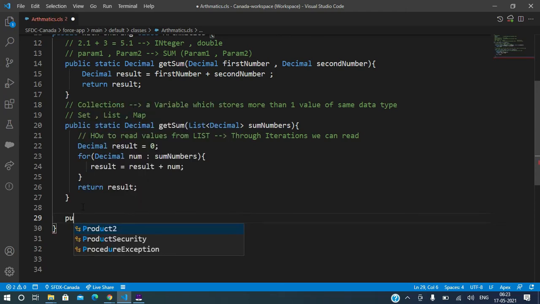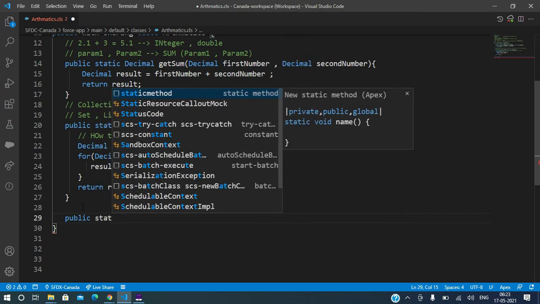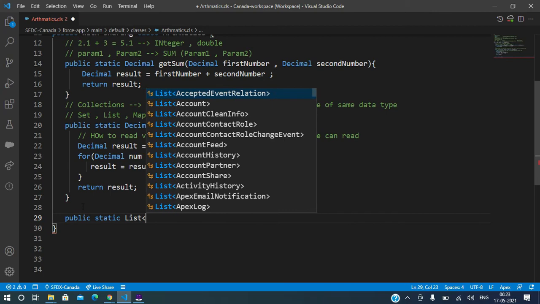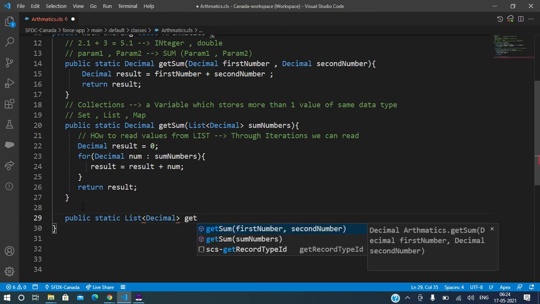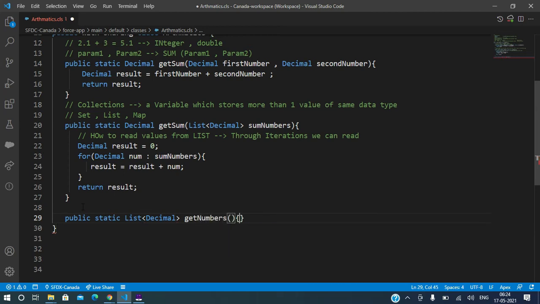We'll declare that public static list of decimal. Here, what we need to return is a list of decimal. Then we can pass this input to the other parameter. Why are you writing decimal in brackets, like list of decimals?